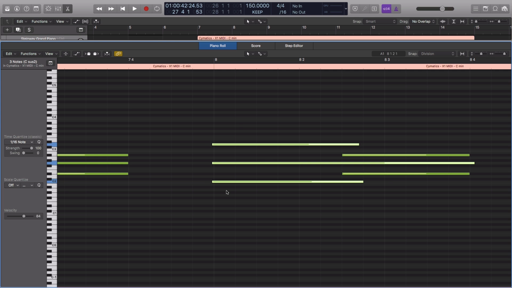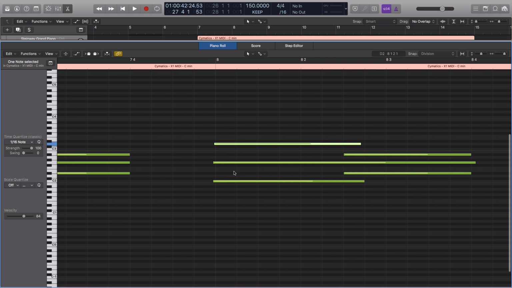barely even perceptible. And I use this a lot if I want to add a human feel to my MIDI, which I don't always want to do, but let's say I'm writing something kind of jazzy, or I want to evoke a human quality, like it's not perfect. This is a really good way to do it. Just move your notes ever so slightly before and behind each other. And also sometimes if I'm writing drums, I'll put my clap a little bit before my snare, or my snare and my clap a little bit before my kick. And this can also help there too.